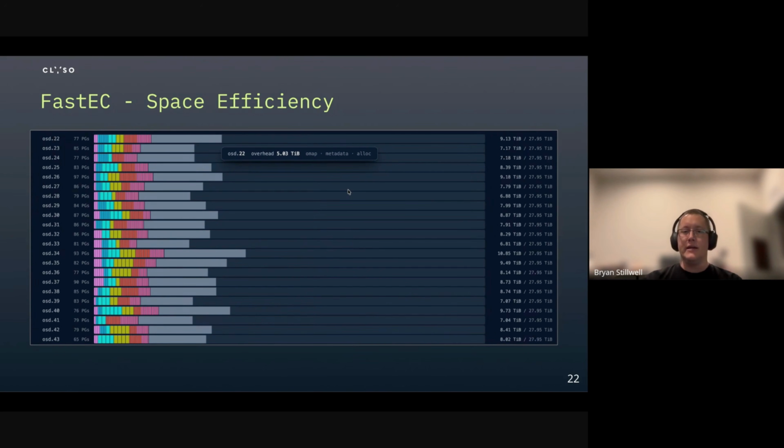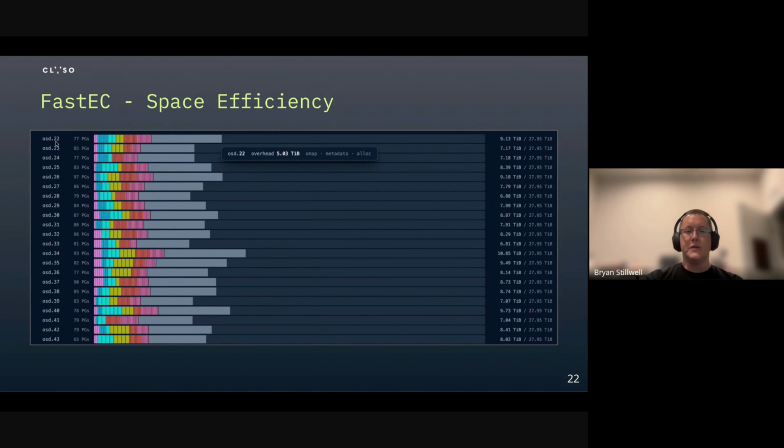This is on a customer cluster that we graphed, each pool, every PG. Each color is a different pool, and it shows you that this gray area here is actually just overhead.